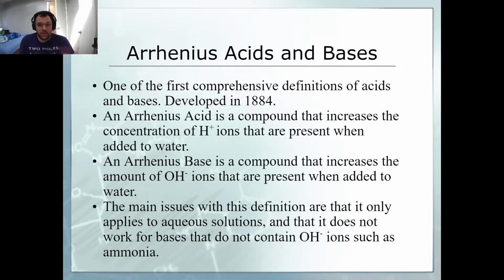That was his definition, and it worked pretty well, right? Generally, if you find something that creates H+ ions, it is going to be an acid. And if you find something that creates OH- ions, it is going to be a base. He was right about that. The issues with that come into play when you start thinking about things that don't do that but still have properties of acids and bases. So his idea was right, it just didn't include all the possibilities. And it only really worked when things were being dissolved in water. If you had acids that were dissolved in a different solvent like alcohol or toluene or anything like that, his definition kind of didn't hold water there.